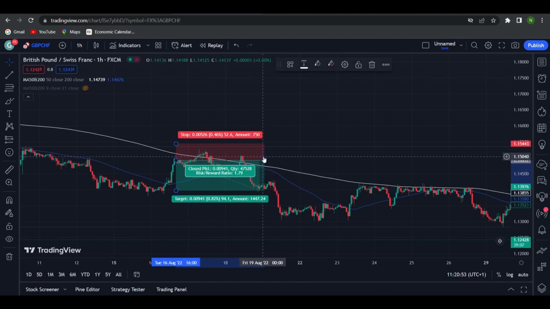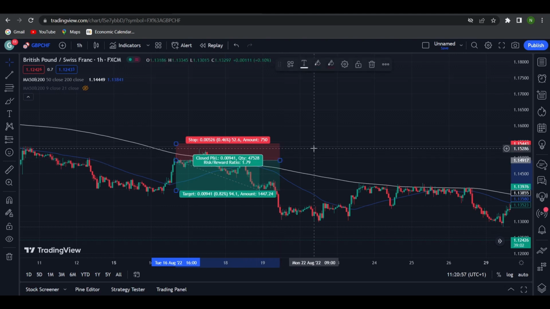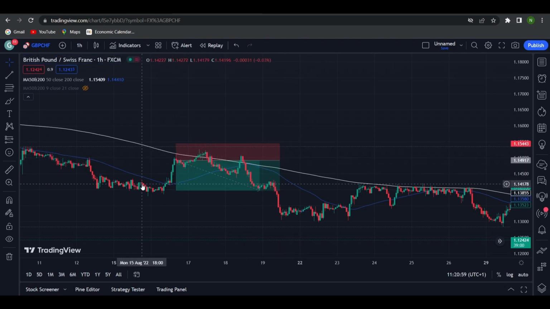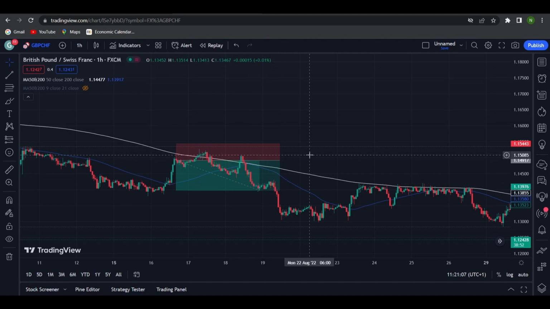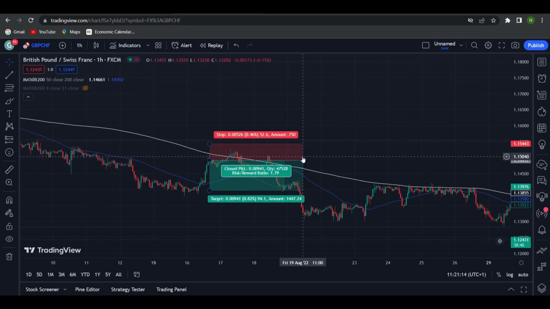As you can see, eventually it hit our take profit, and you can see that this one was not as smooth as the other one. So you can see that eventually it retraced a second time before moving downwards. So you need to be careful of these, because when trends usually do this, you need to be a bit more careful when setting stop losses.